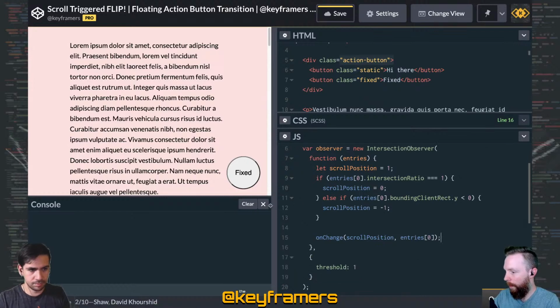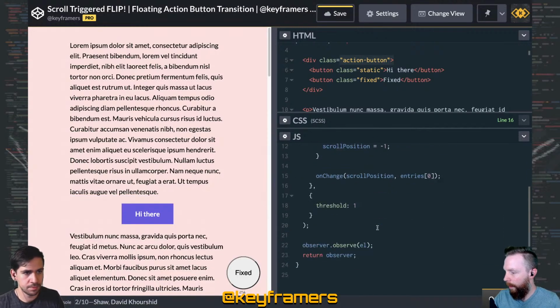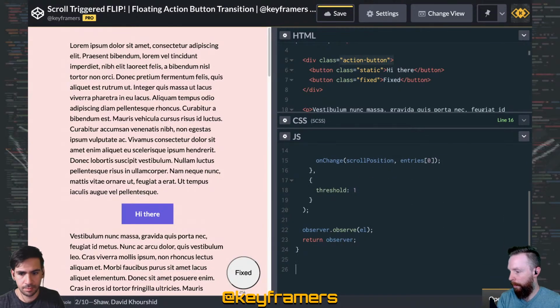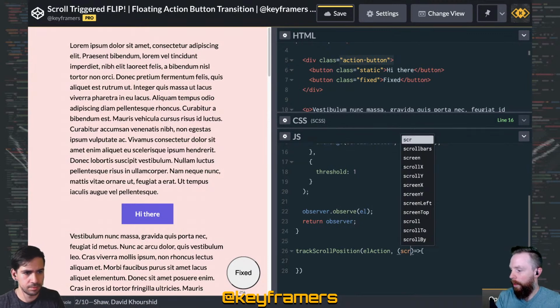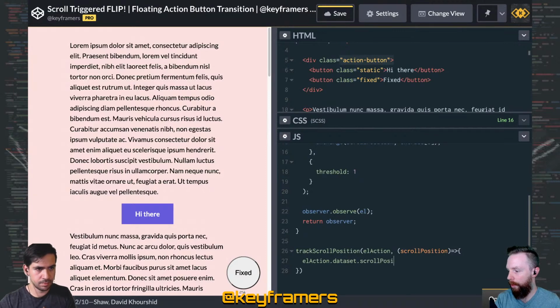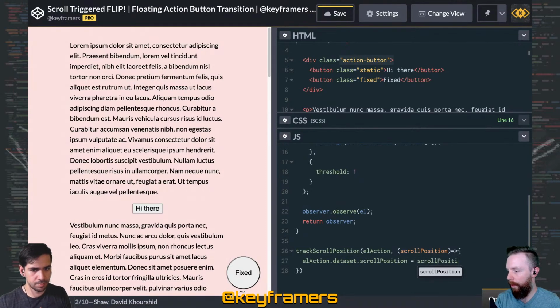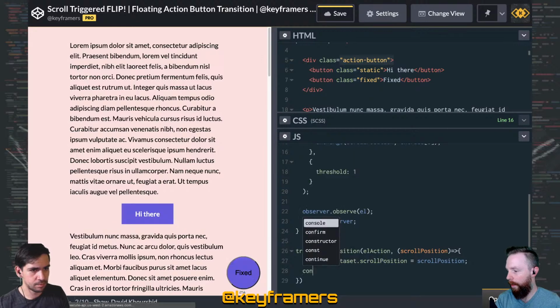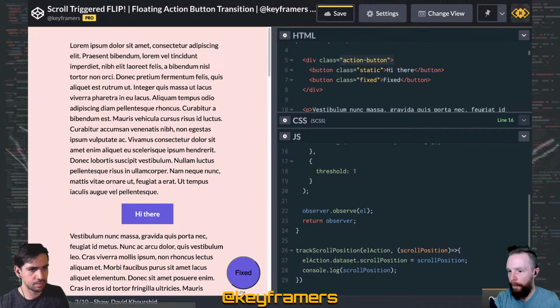And we can hit that now. We'll say trackScrollPosition, the action element, and then our onChange function, scrollPosition, do action.dataset.scrollPosition, and console.log the scroll position for fun.